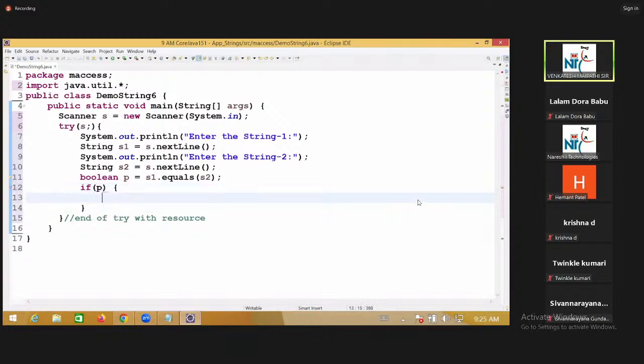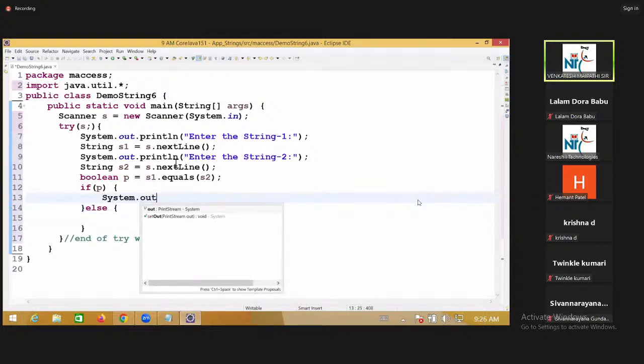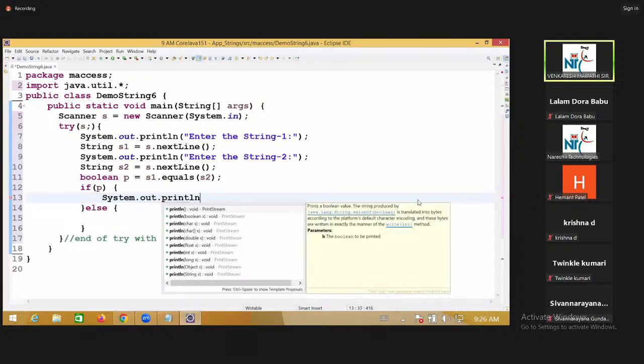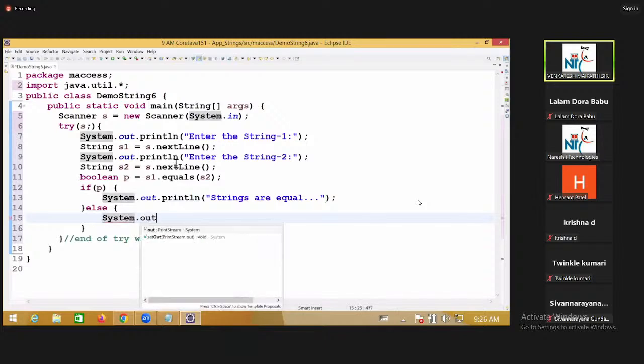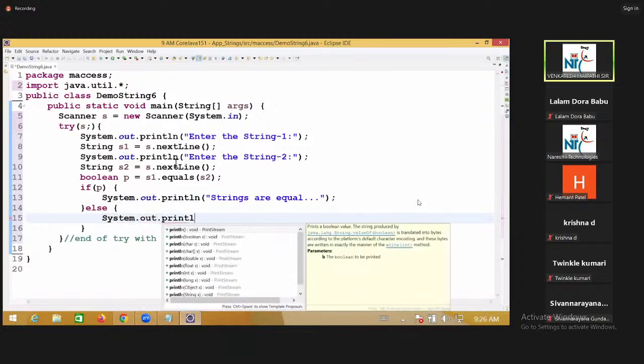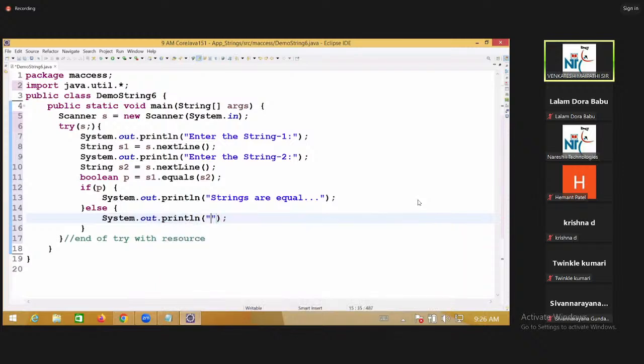If that P is true, you can say strings are equal. If not, you can say strings are not equal.